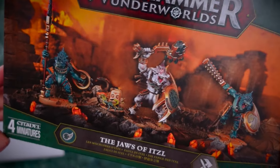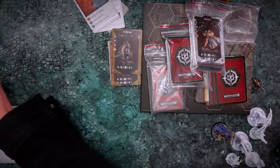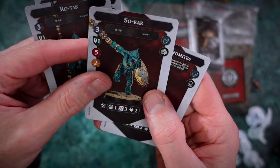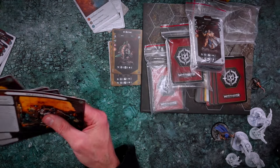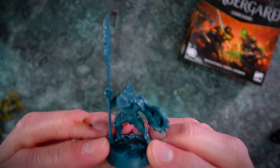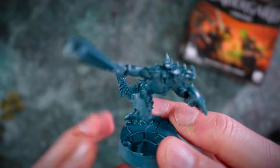Jaws of Idsel is the other new warband — the lizard-men, Sotex Venomites. There are only four miniatures on a single sprue. There are cards for Crow Jacks, Rotak, Sokar, and Sotex Venomites. These guys are pretty impressive — big, nasty-looking figures, and of course there are only a few of them so they have to really hit above their weight. That is a beauty — a very dynamic, very nice big Lizardmen figure.